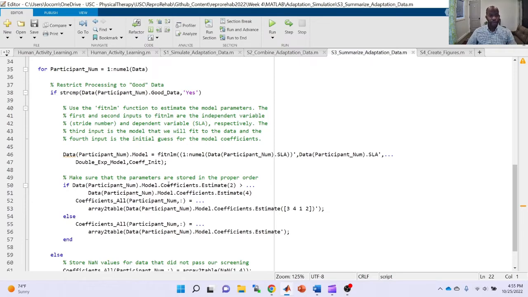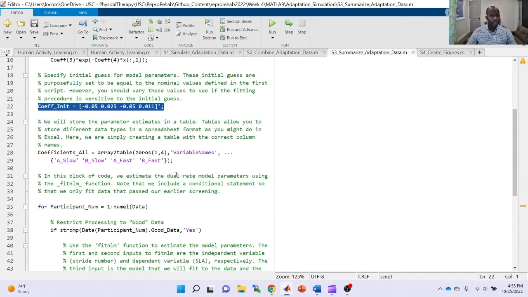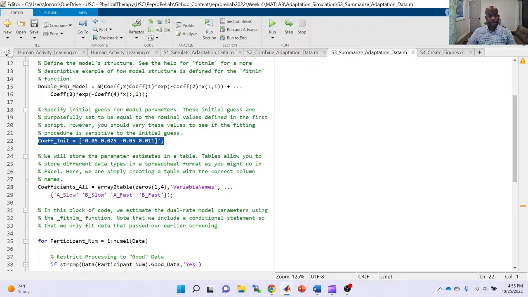The last major thing that I wanted to highlight in this code is that we're creating tables. We've talked about tables before. Tables can be a really useful way to store information in MATLAB because they're essentially the same format as an Excel file or CSV. If you're going to export data to a CSV for somebody to use in whatever other language they prefer, there's a function known as array to table that will take a MATLAB array and store it as a table.